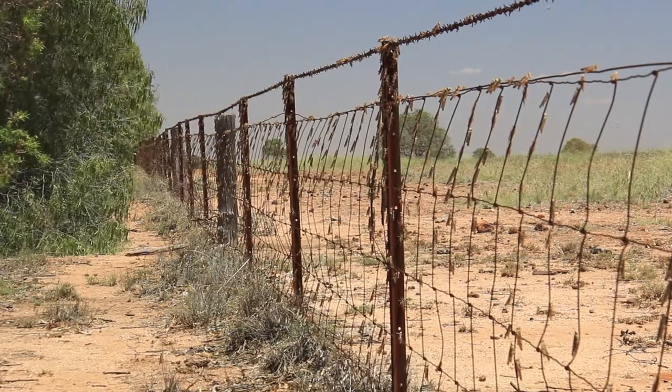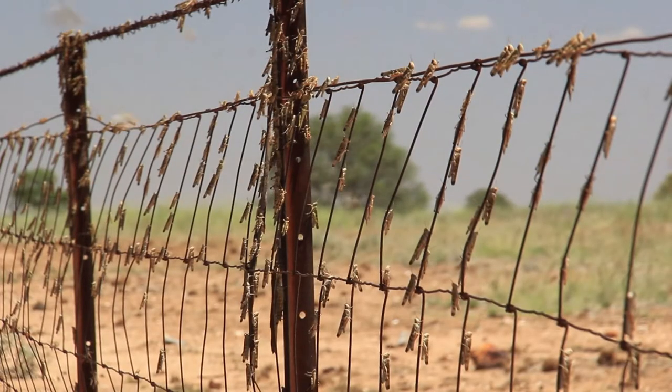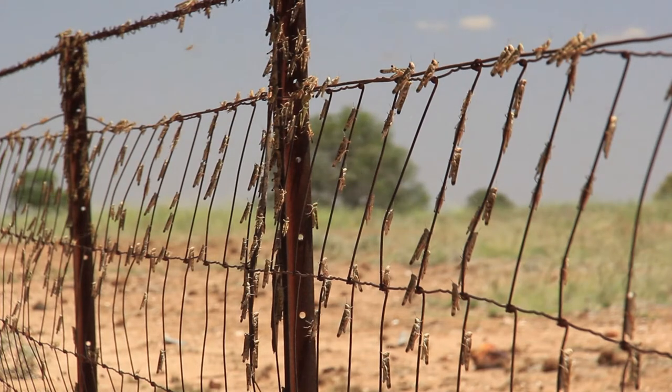This is the southern extent of where the locusts are at the moment. A swarm originally moved into the Colli Curb and Armatory area and laid there, and this is a result of what's hatched out and developed. Those locusts are now moving south back towards Dubbo from north of Gilgandra, and they've also made it almost to Mandurin. The swarms are really spreading now.